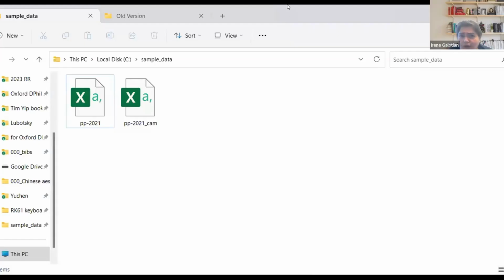This is an ordinary view of Windows file system. This is the CSV, and this is another CSV. If I want to open it with Excel, I can, well, eventually. Okay, one second, let me show you that.